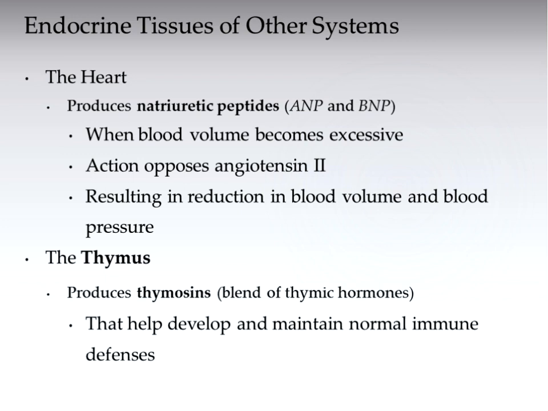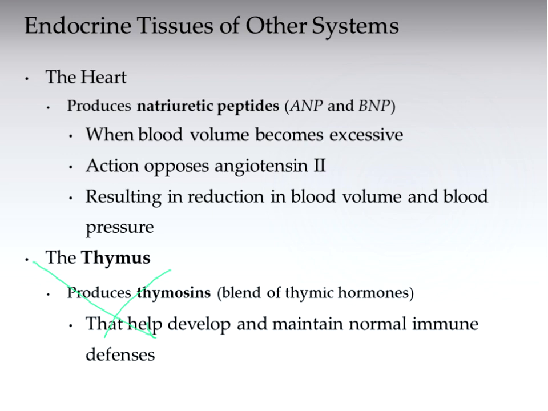For the heart, again, the heart is trying to prevent overstretching, right? So when angiotensin 2 and aldosterone and ADH are retaining fluid, retaining blood volume, making blood pressure high, ANP and, from the brain, BNP, are trying to prevent too much fluid in the system, which would mean too much fluid for a given heartbeat, so too much stretch on the chambers, which will damage them. So they are made when the heart is trying to prevent too much stretch in the right atria, the right ventricle, the left atria, and the left ventricle. Okay? And so ANP and BNP are going to go to the kidneys and try to block angiotensin and block aldosterone and block retention of sodium, block retention of water, and in doing so, help us increase our urine output and lose more sodium and lose more water molecules, thus decrease blood volume.